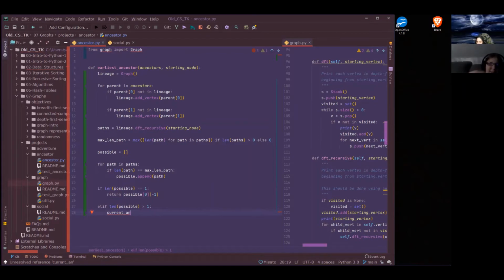I like to make my things as readable as possible. I think he had CA and I wanted to smack him. Well, current ancestor is more explanatory than CA, so we'll go with that.